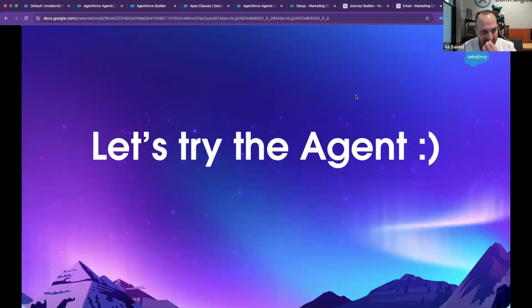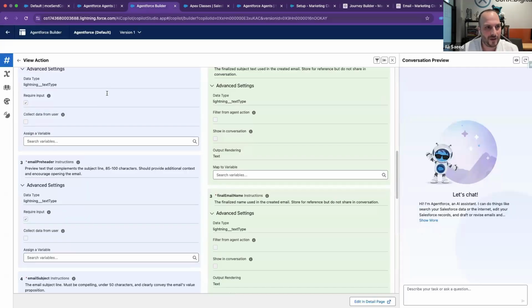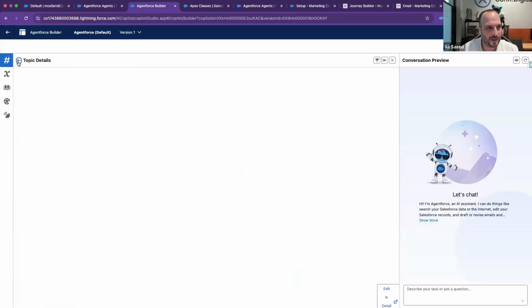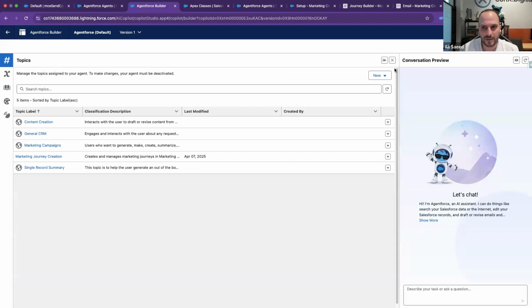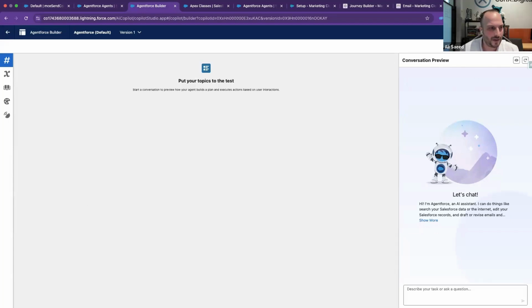So the next part is we're going to try the agent. If I go back over here and go back into actions, go back to my topics, let's close this down. I'm going to be using a simple prompt that I already have created, and I'm just going to paste this in over here. The prompt is, help me create an email announcing our summer clearance sale.